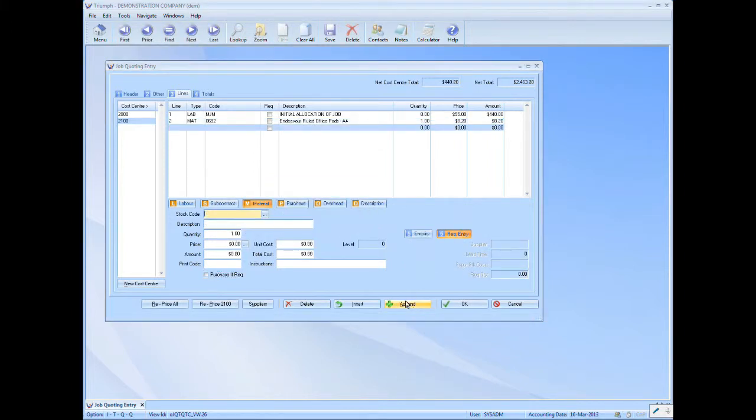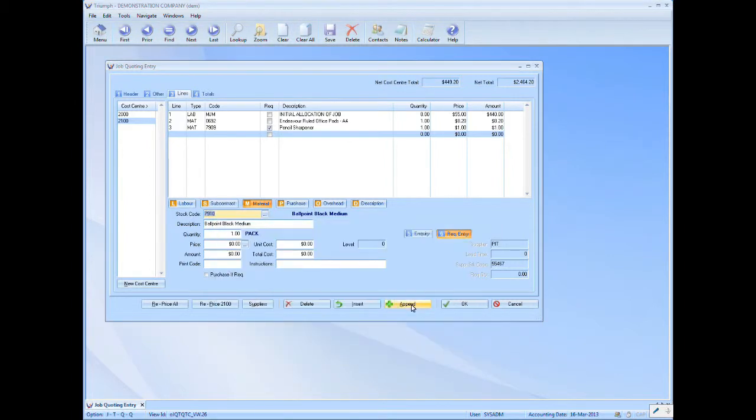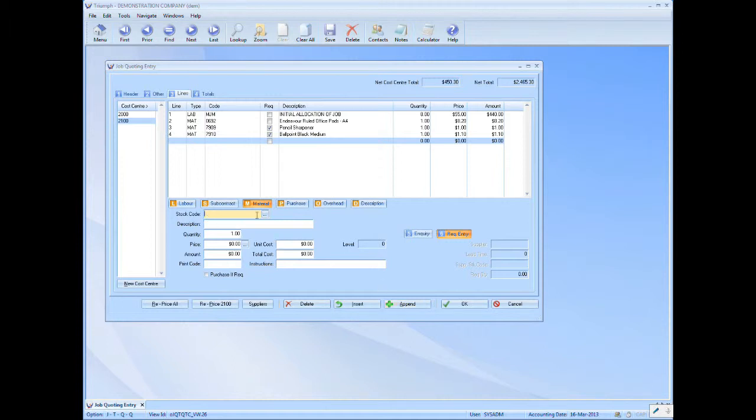Okay, we won't purchase that, we'll append that. Okay, I'm satisfied. There are all the items I want to put in here.